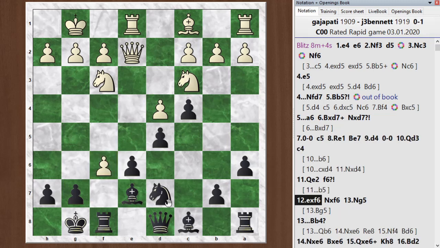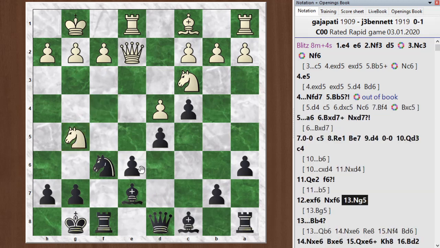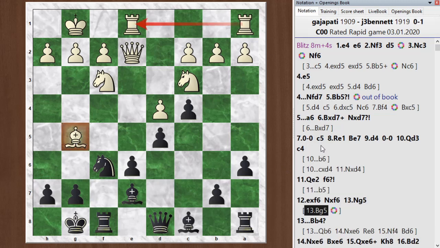So he takes, I took back, and with knight g5, I think he is just winning this pawn, although the chess engine found a tricky way to defend. He didn't have to play knight g5 right away. He could have played bishop g5, which was rated about the same by the chess engine, but I kind of prefer it because it gets a piece off the back rank and connects the rooks. So it just makes more sense to me.